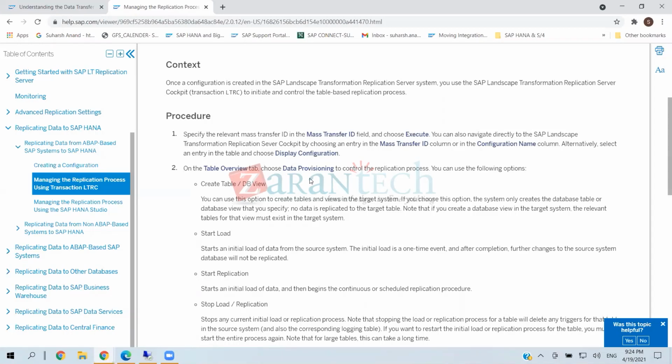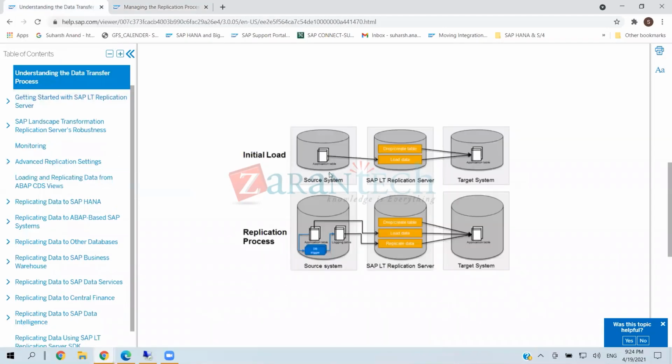Now, in there is an .ora or .ini file, for example, in Oracle, where you maintain the connection details. Once that is maintained on the OS level, which is done by the OS admins most of the time, you will create the connection in LTRC to your Oracle source, and that will be a database of your source, as represented in this diagram as well in the source. Now, once that is done, you will maintain the target connection as well.